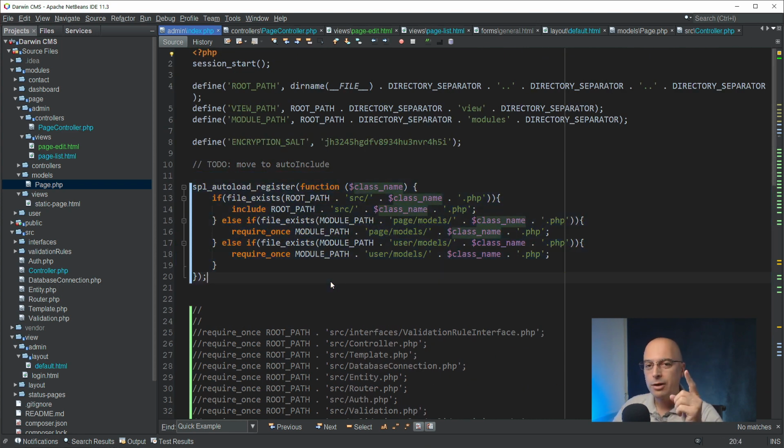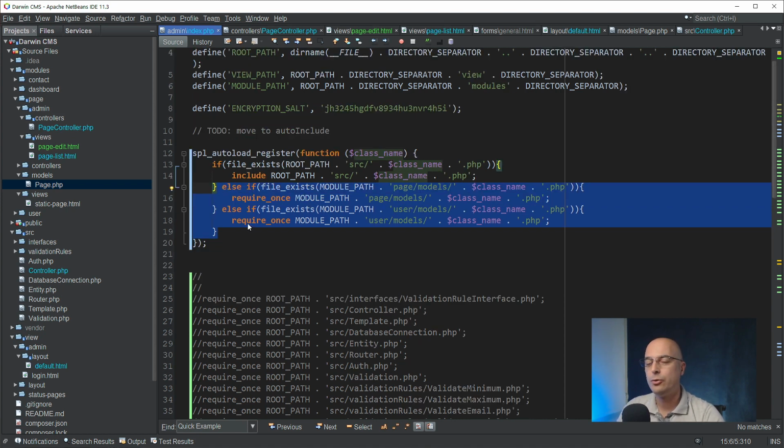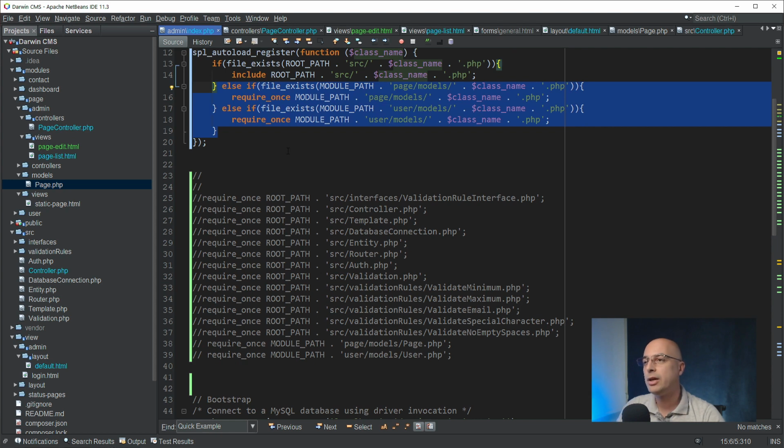Much easier. However, I hope that you noticed that each time I was adding a module, I just needed to copy this if else. So we are technically having the code that is working for us. However, we still need to manually maintain it because we now, instead of a bunch of includes, have a bunch of if elses. And this is practically not much better than what we had when we started, right? Because if we again need to maintain the list of included files, then we might as well just have this readable list here without any logic to it. Luckily, PHP has something called namespace, which will help us with this problem.